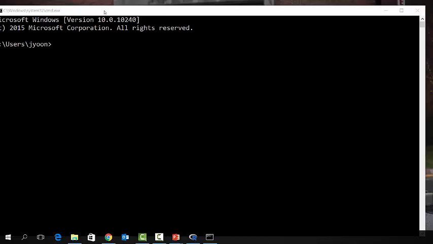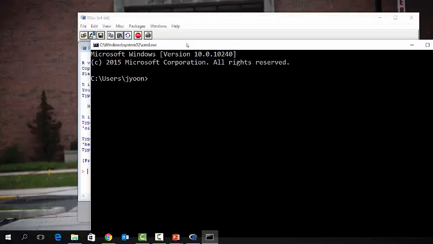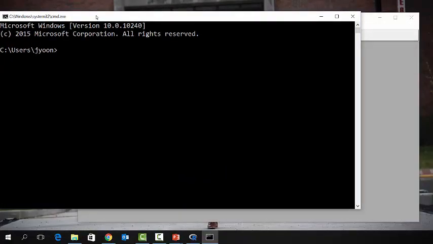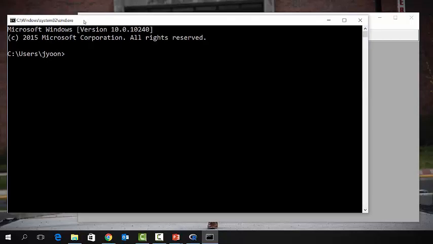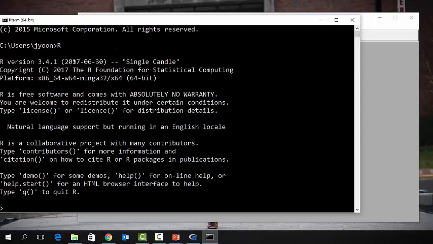This terminal is nothing but the terminal there. If you hold down the command button and spacebar, then there is a search box, a text box. You can type terminal there. Then you will have a terminal like this. But that is a Linux terminal.